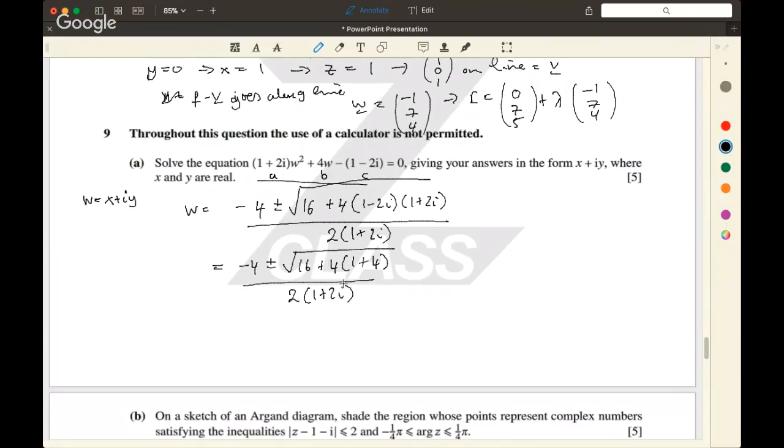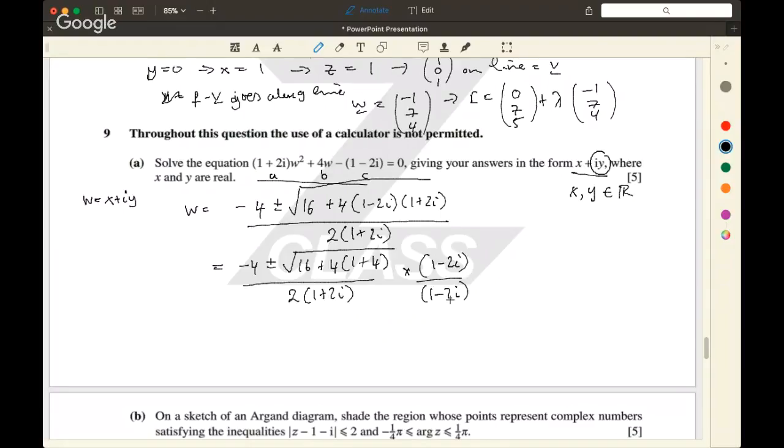And I don't like having this complex number on the bottom. That's no good to me because I want it in the form of x plus iy. So x and y are both real. This is the imaginary part, which is i times something real, and that can never happen if you've got i's on the bottom. So I'm going to multiply this by 1 minus 2i over 1 minus 2i, which is, of course, just like multiplying it by 1, so it's allowed.